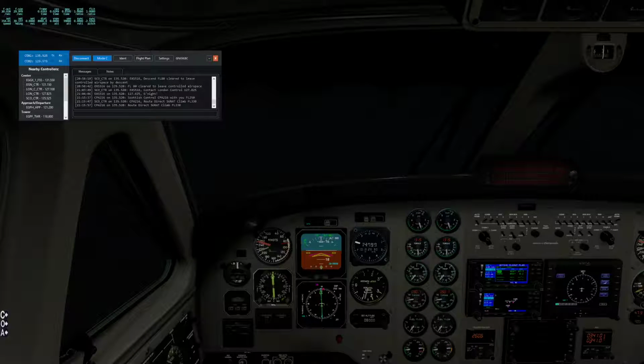Okay, so I've now been cleared to descend all the way down to the MSA, which on the chart is 3,400 for the direction that we're arriving from. So I'm setting the autopilot altitude 3,400, and sensibly this time I'm setting the QNH on the altimeter to 996, as we're now on a continuous descent through the transition level.